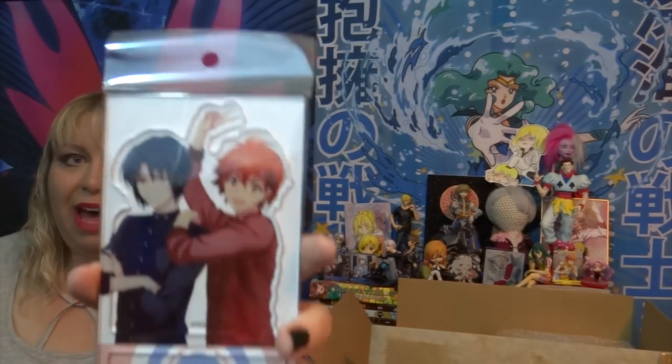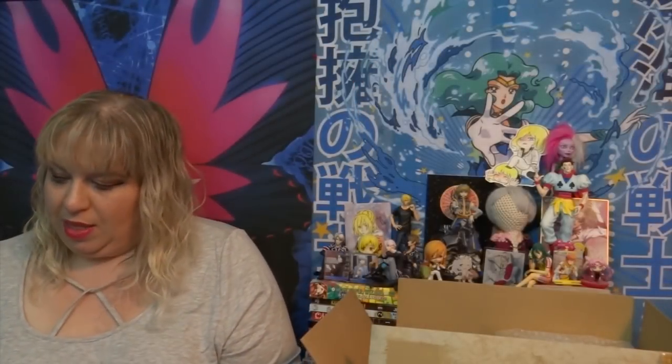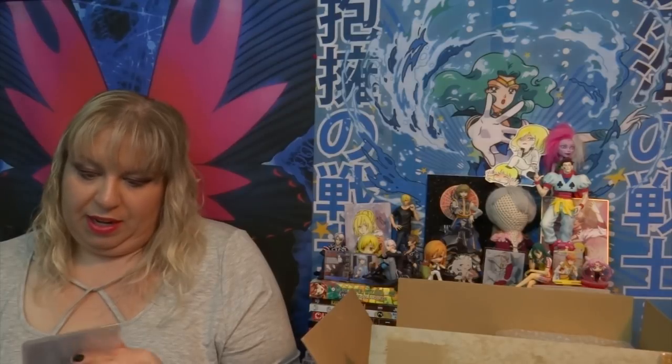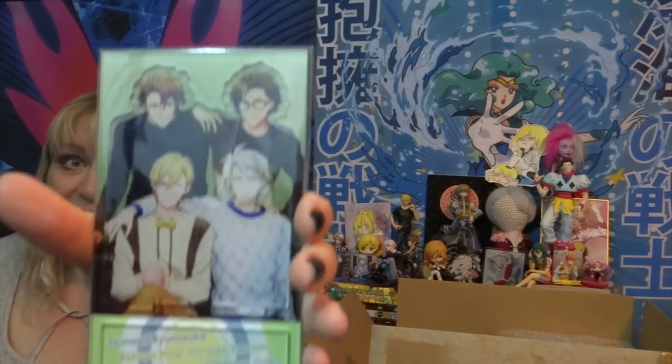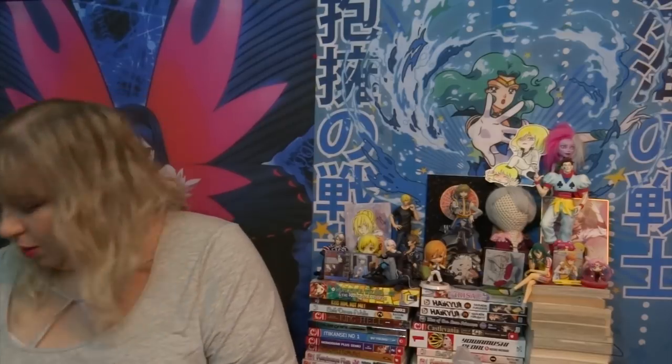These were the other two things I got from Tokyo Otaku Mode that are clearly very small, and I shouldn't have had to pay all that shipping for them. I got the last two Idolish 7 acrylic stands they had. This one is Riku and Iori — you pop them out of the top part and stand them on the base. Then I got Ryunosuke, Nagi, Yamato, and Gaku, which is a very weird group but it's like all of my best boys put together. Nagi is winking. These were very cheap. They came from Pash. Here's another clear file from TOM — it's the same one I just showed you.